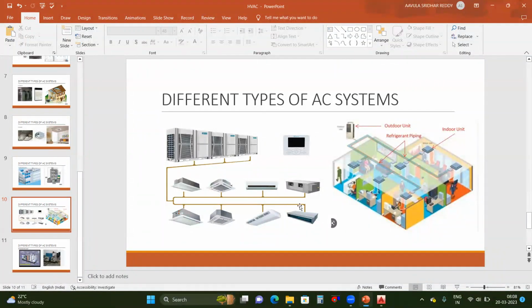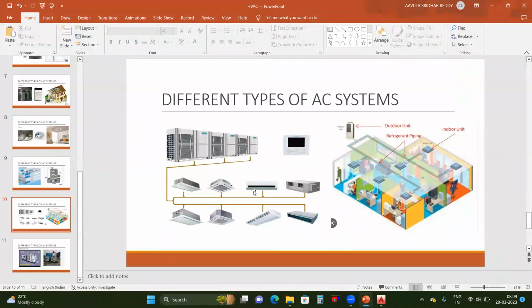So if we connect all these units in a DX system, we have to connect each and every one to an individual outdoor unit. For this one outdoor, this one, this one, this. But here in VRF, we can connect with only one outdoor unit. Like this, with only one outdoor unit, we can connect multiple indoor units. So what is the advantage of this? The advantage is that the number of outdoor units will be decreased.